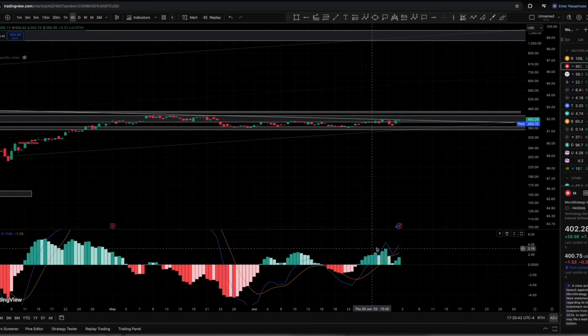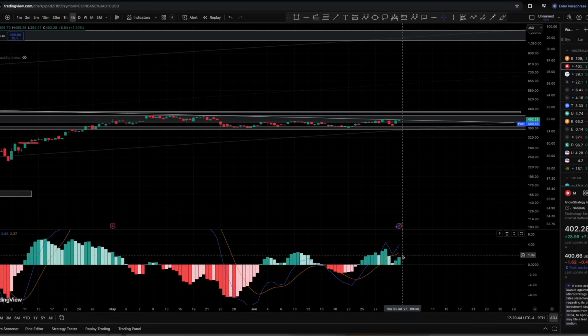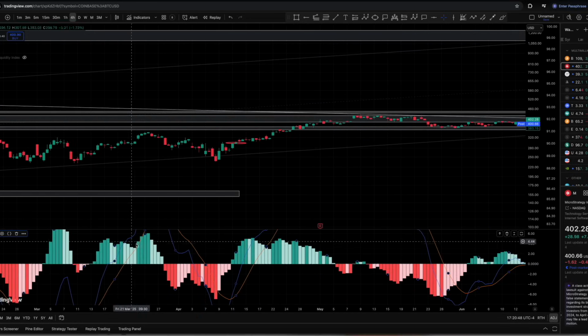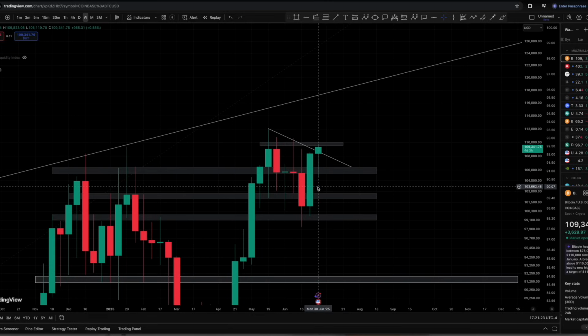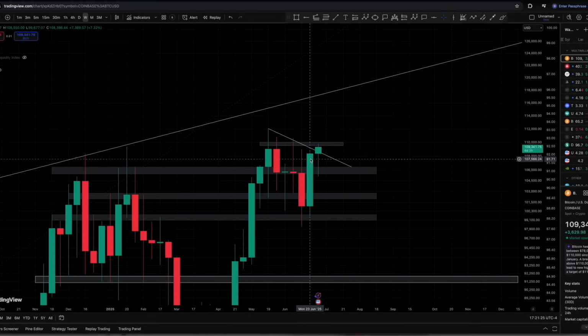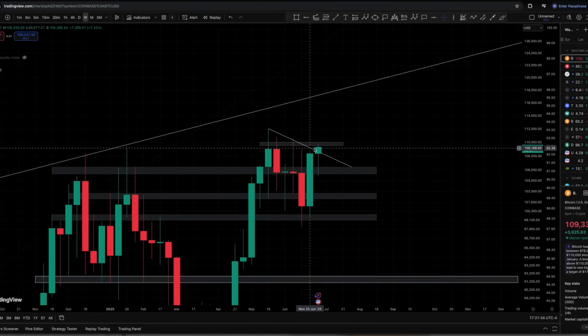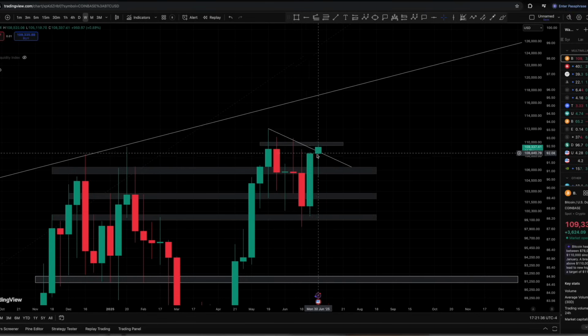You can see the momentum and volume a little bit better here, but hopefully we can start to see a nice exaggerated move like that or like this over here. In the last video, we did speak about a potential retest and this turning into the wick and this being the start of the body of the candle to the upside. And right now that's exactly what's happening. So this is looking pretty good.